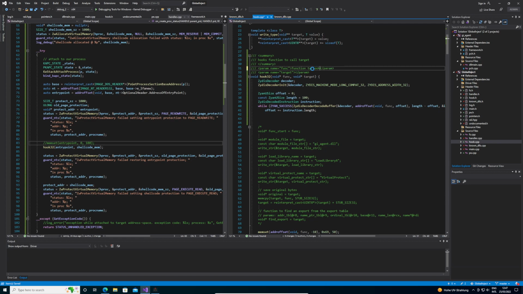Function to hook. Where to jump to? Yeah, that's good enough.